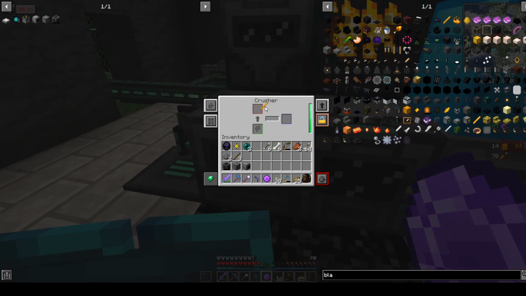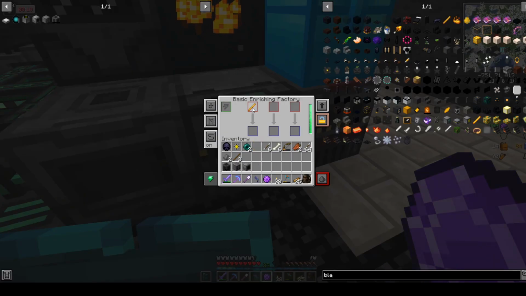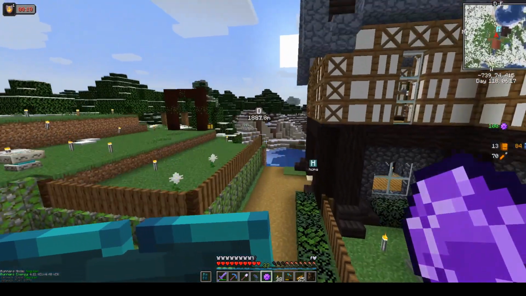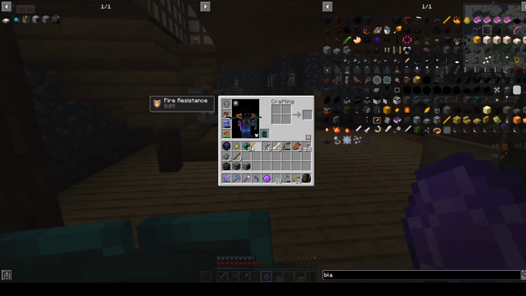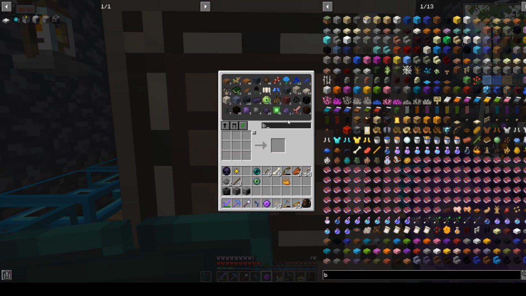But you won't go in the crusher? What about in there? But really? Oh well. Guess it's not the machine that does the job for us. Oh well. We'll just get that. There we go. And then we just need that second pylon.